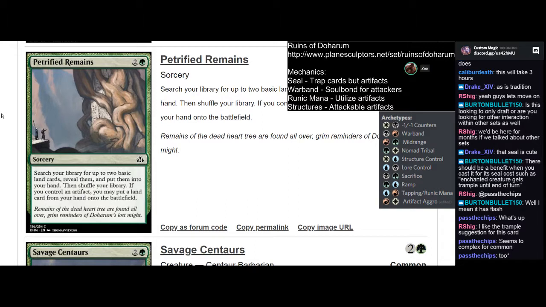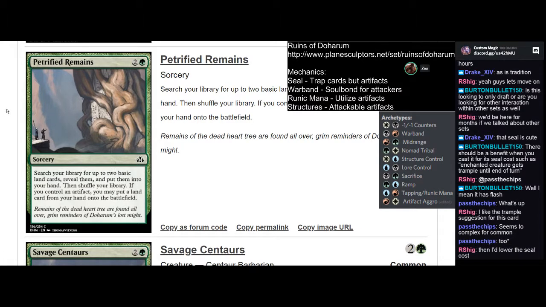Search your library for up to 2 basic land cards, reveal them, and put them into your hand, then shuffle your library. If you control an artifact, you may put a land card from your hand onto the battlefield. So this is one of the examples where we're seeing this is an Artifact Matters set. Artifact Matters is in all the colors, even green.